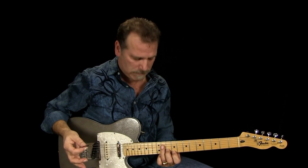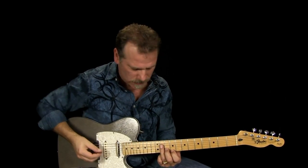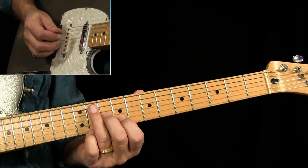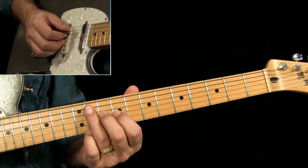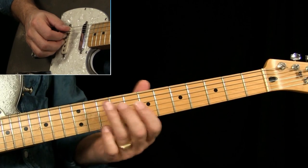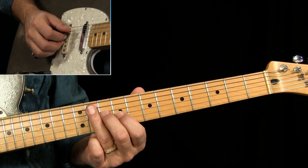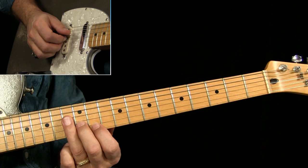Okay, that's the first half of the phrase. The second half of the phrase is exactly the same, but we're going to move up one set of strings, if we look at it pitch-wise. So bring your whole phrasing up one set of strings, up meaning towards the ceiling, and again slide in. It doesn't matter where. I typically come in from like here because my fingers are right here. So slide again, pick and slide, but go 1 fret higher than what we just previously did.